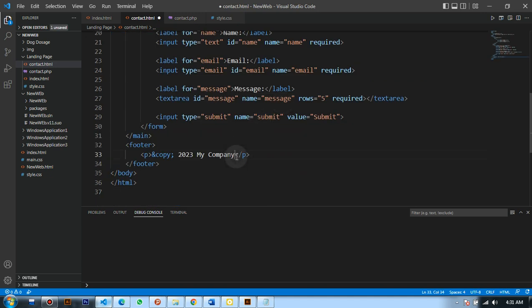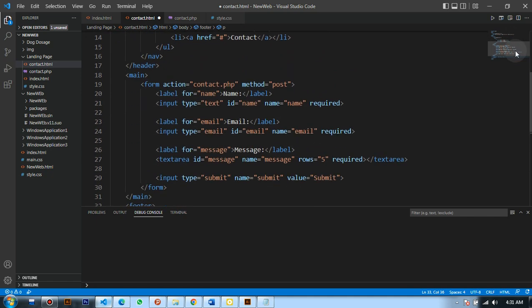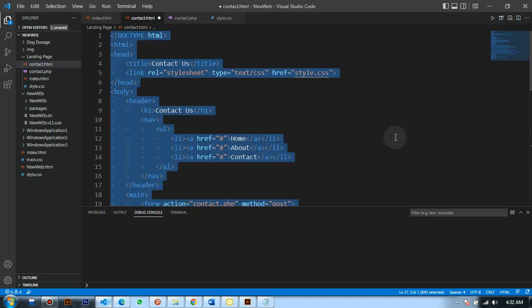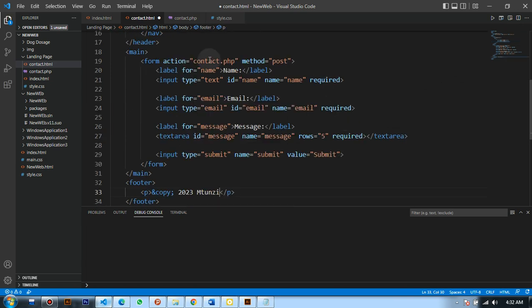Then I'm going to change my copyright company name into Mtunzi Media. Then I'm going to change the email which we're supposed to receive. Where is it? Okay, this code has been totally changed. Okay, let's just save it and see what happens.